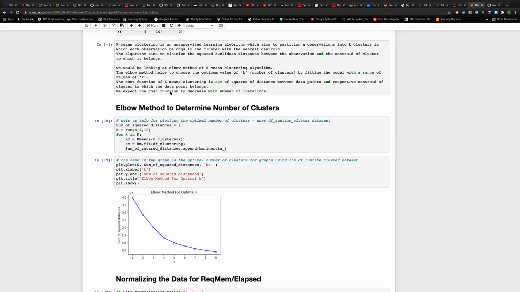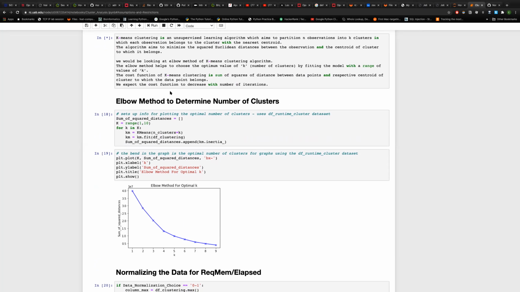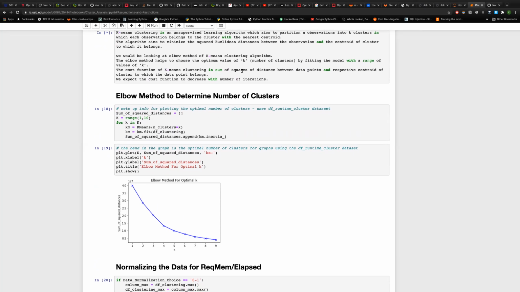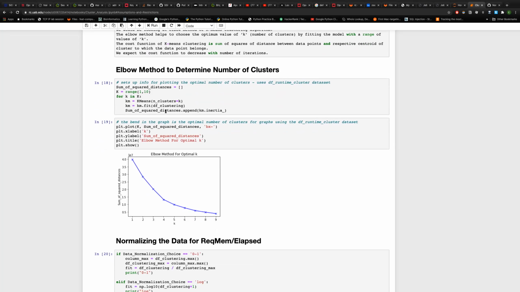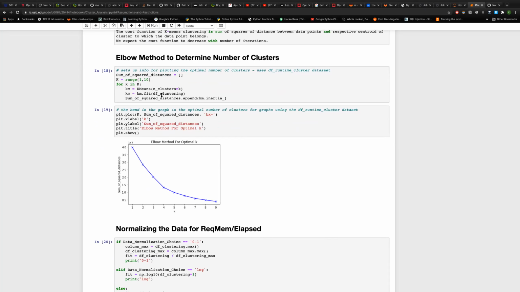The whole point of k-means clustering is to minimize the cost function, which is the sum of squared distances between the data points and the centroid. And you all know k-means, so I'm not spending too much time on this.